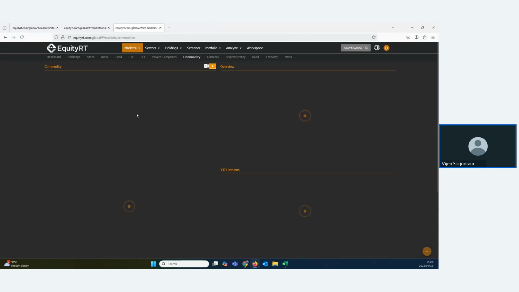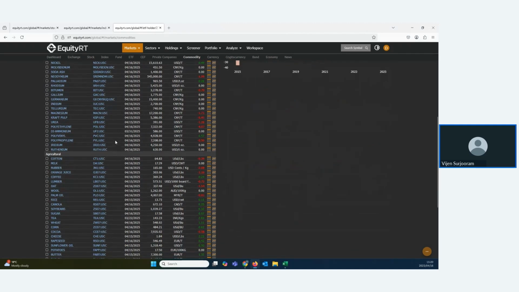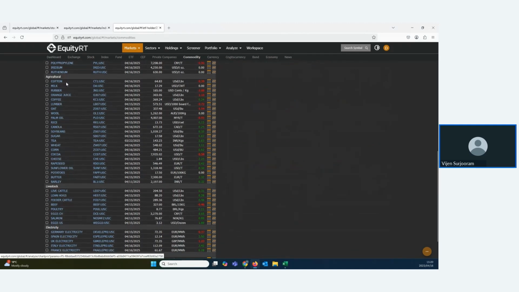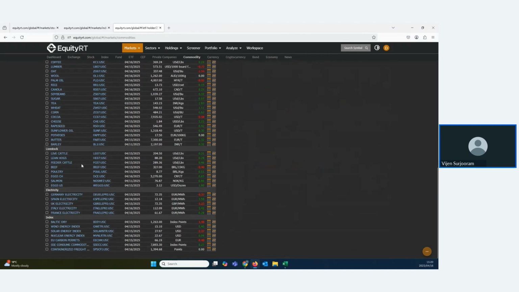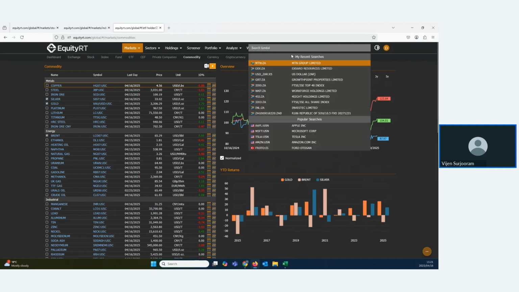Diving into commodities very quickly, your global commodities are in the platform. You'll see I've got your metals, energy, industrial, agricultural range, your soybeans, etc., livestock, electricity, and your key commodity indices are in here. We also have the South African commodity futures. So if you were to search for yellow maize or any of the South African commodity futures, you'd be able to bring that data historically into the platform just by searching for it in your search bar.